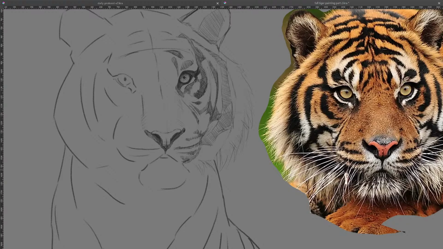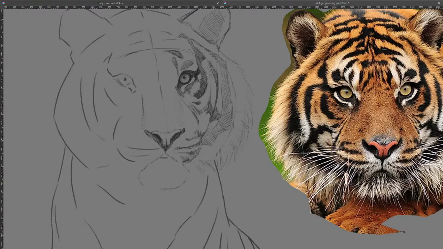One of the things that I did was draw a lot of this tiger on an incorrect layer. So I'm figuring out which lines are on that incorrect layer. I'm going to have to make adjustments to them.